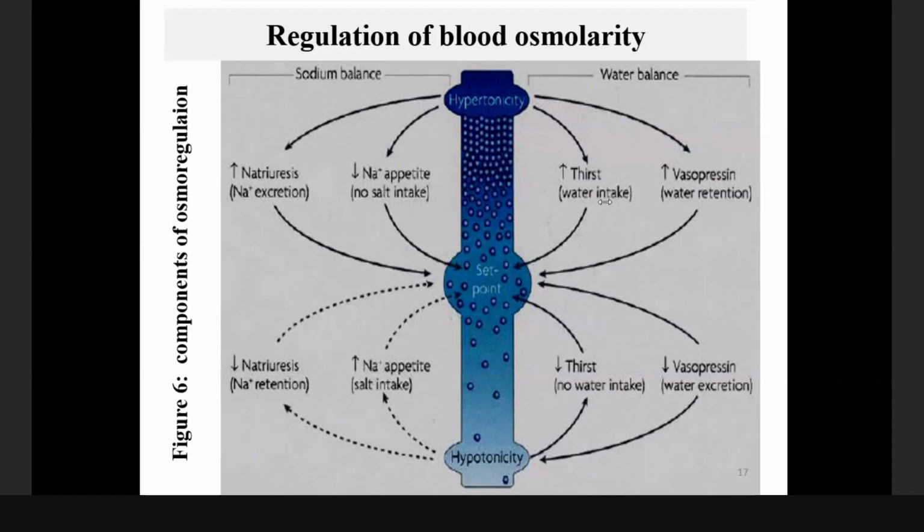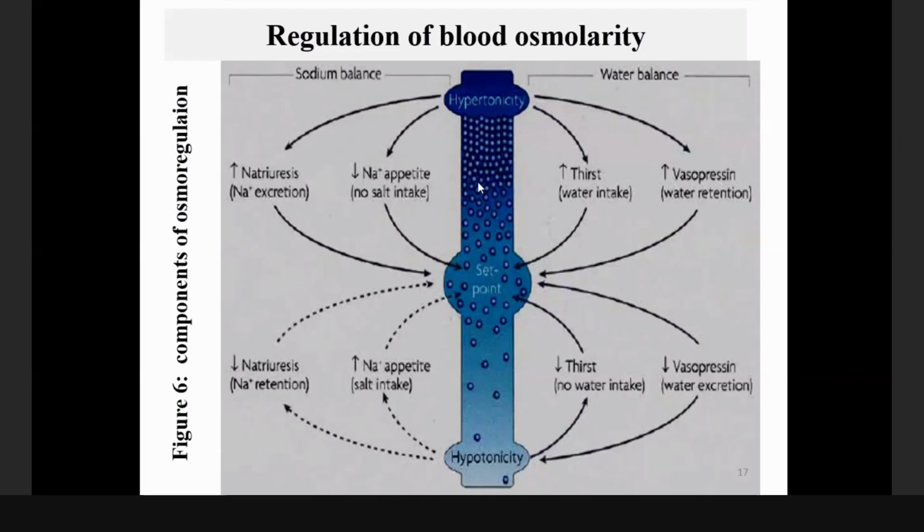Then these are some of the processes that return your sodium back to the set point. The set point is the normal. The normal amount of sodium is from 135 to 145 milliequivalent per liter. You should know the normal value initially, so that you can say this is high or this is low. So the normal sodium ranges from 135 to 145 milliequivalent per liter of solution.